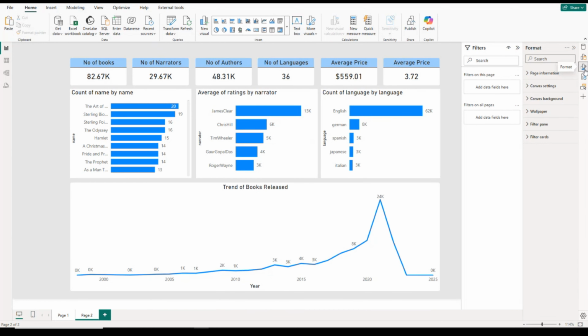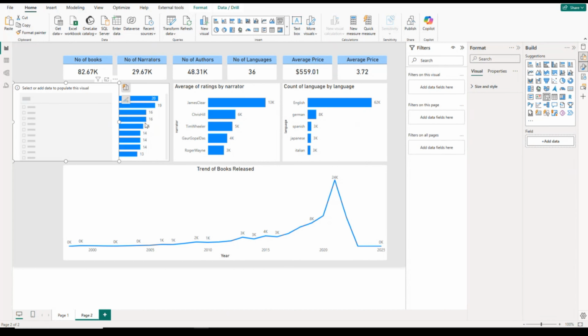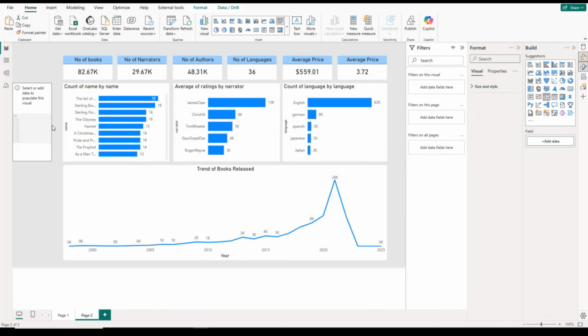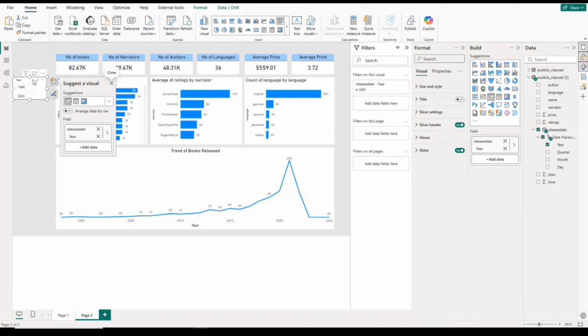Let me just see, bear with me. I'll just put one filter for the purpose of this exercise. So this is one filter, and then I will put the year filter in this here. Let's just put the year in it. And then you can see it's a change. So I need to adjust the setting. So I'll do slicer setting, change this to drop down. Okay, all right. And we are good here.